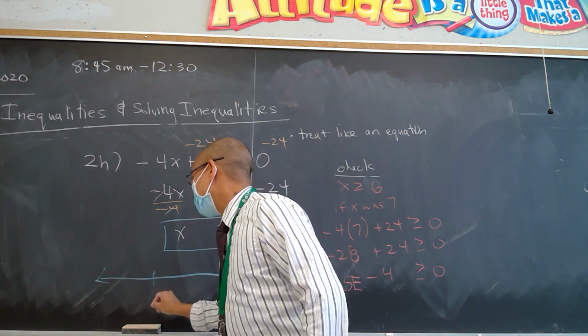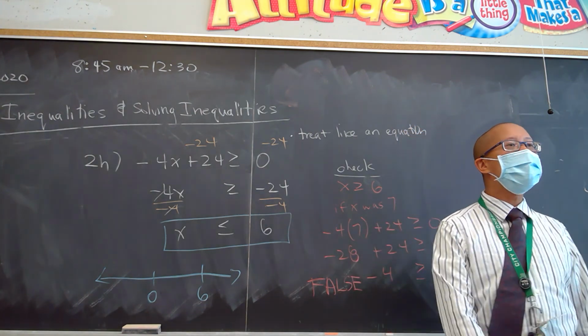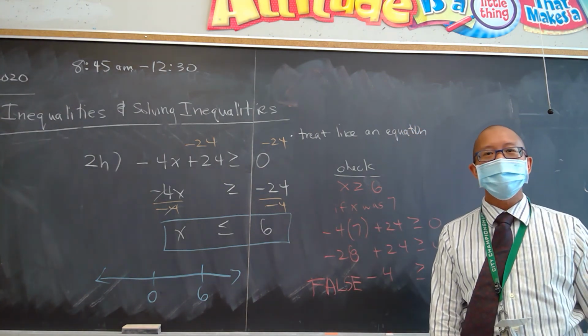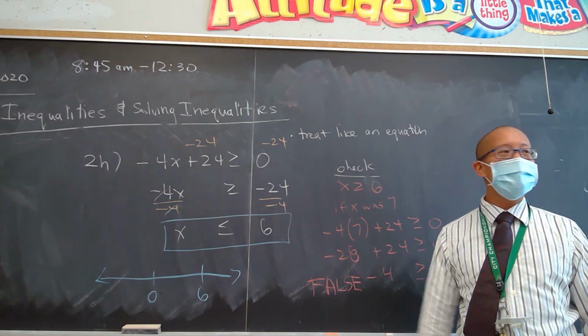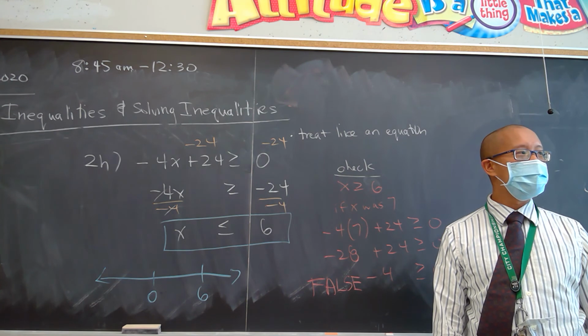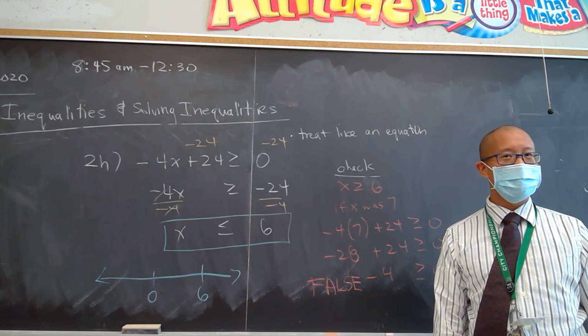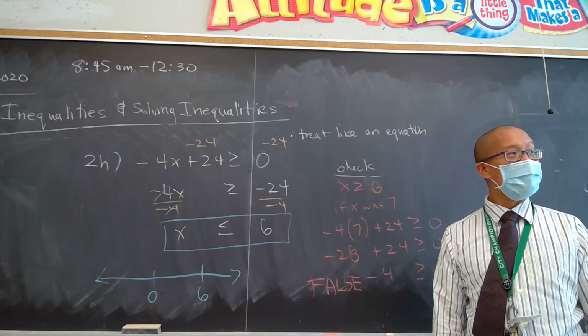So, to answer the second part of the question, now graph it. Different volunteer? Hopefully someone that hasn't said anything yet. Any volunteer want to tell me, what would I draw for x is less than or equal to 6? What would I draw? No pressure. Audrey or Alex, Ellen, Danielle, Brandon? Audrey, what would I draw?